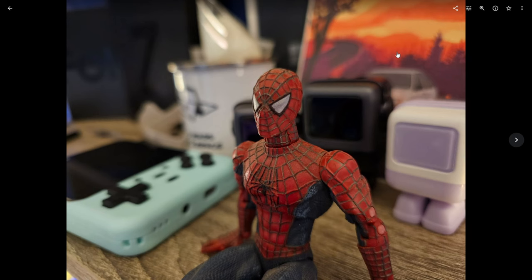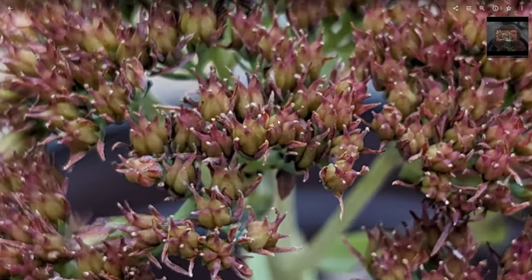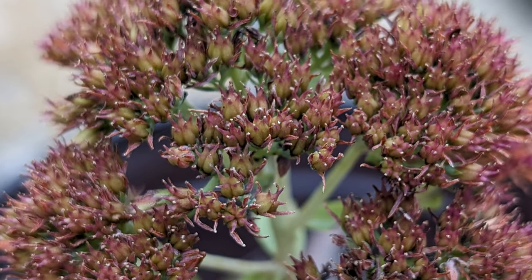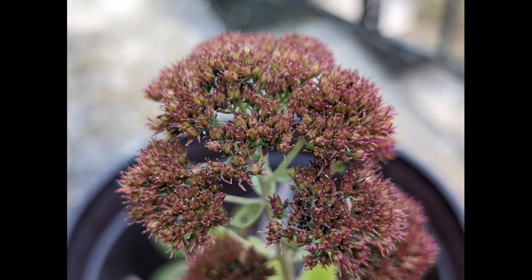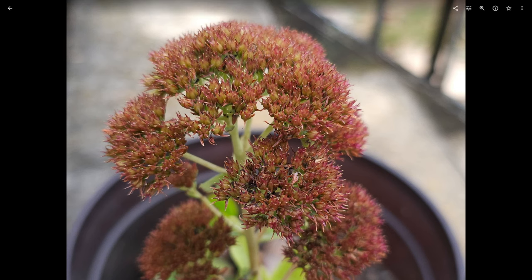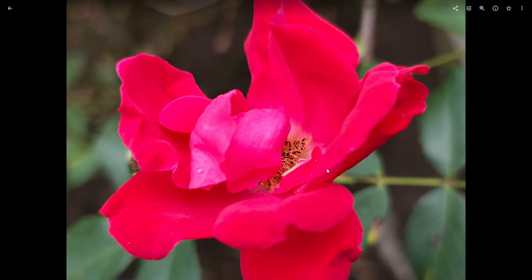What about using pro mode for macro photos? The Pixel 8 Pro now has a pro mode with manual focus and focus peaking — it works very well. My methodology is to go to 2x zoom and use manual focus to create macro photos that keep depth of field and use the bigger sensor. The S23 Ultra also does this really well with warmer, punchier colors. For a rose photo, both show really nice details — the S23 Ultra gives it a slightly different vibe that I like just a little bit better, but both look good.